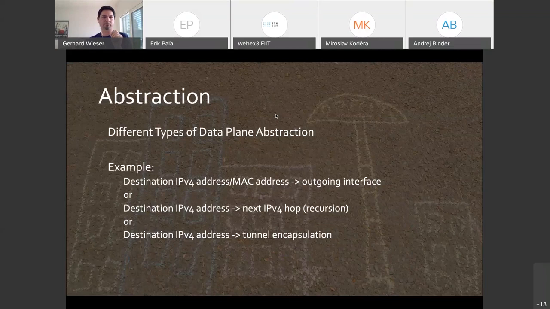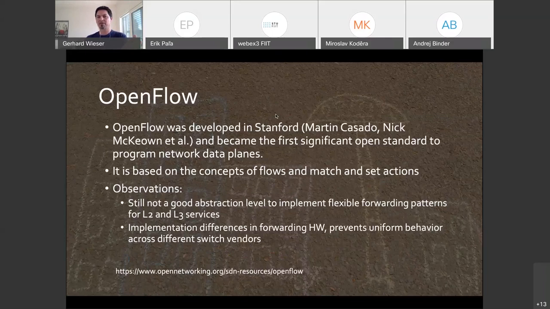Now, around 2009, there were a couple of folks at Stanford. There we are again, Stanford, Cisco's arch enemy. The Stanford guys said, screw Cisco, now we got you. We're going to build something that completely opens you up. We're going to create OpenFlow, which is a protocol that gives us a standardized way to talk directly to the forwarding hardware. And I think this was a very good academic idea, but with very little success in the industry, in real products. You can't point to many actual implementations of that.